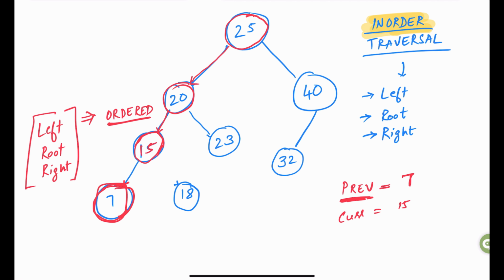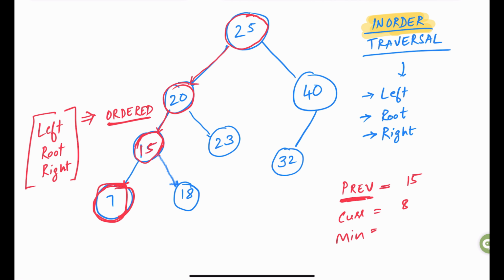As node 7 is processed, we'll go to its parent, which is node 15. We'll save it to the current variable. Now we'll compare its value against the previous node that we have saved, see the difference, and if it is smaller, we'll save it in a new variable, minimum. As minimum doesn't have a value, we'll save 15 minus 7, that is 8, in this variable.